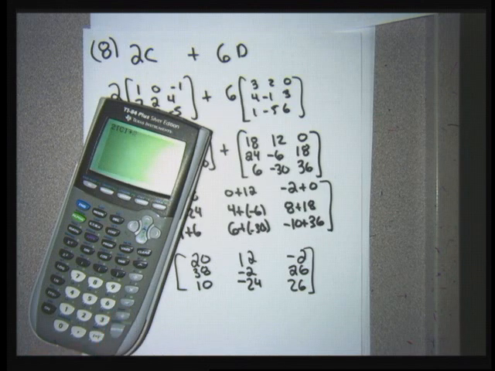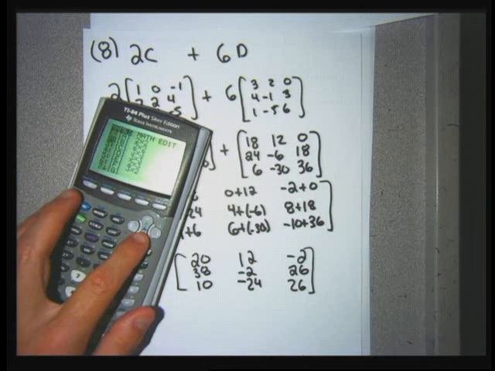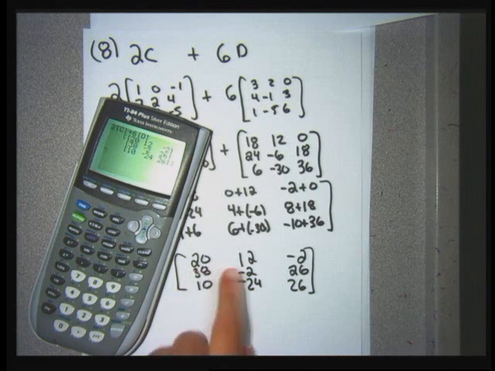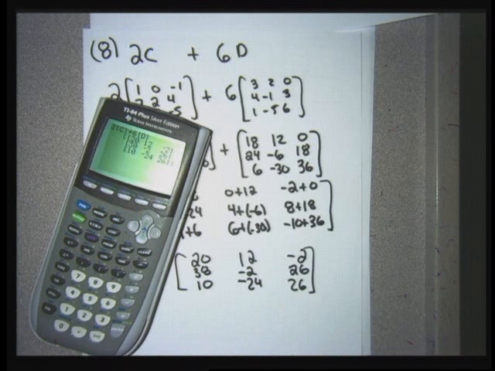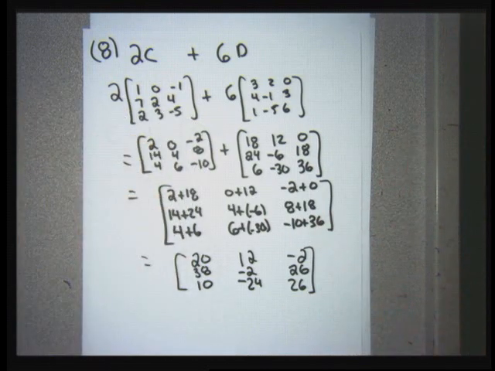Hit my plus key, type the number 6, and then second matrix, get the D in the names highlighted at the same time and hit enter, and then hit enter again, and I see 20, 12, negative 2, 38, negative 2, 26, 10, negative 24, and 26. So I've done perfectly with my answer to number 8. So it's a combination of scalar multiplication and addition, just like in regular arithmetic. Multiplication gets done before addition. Scalar multiplication will get done before addition as well.